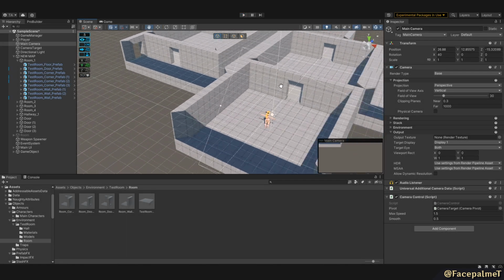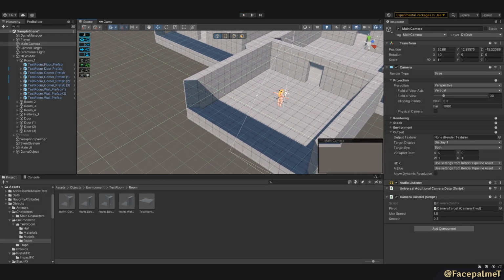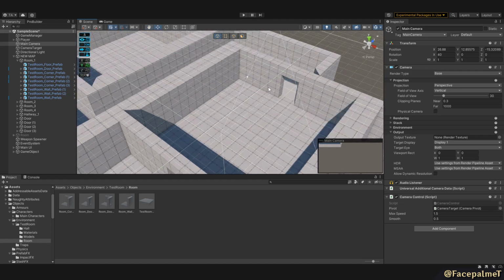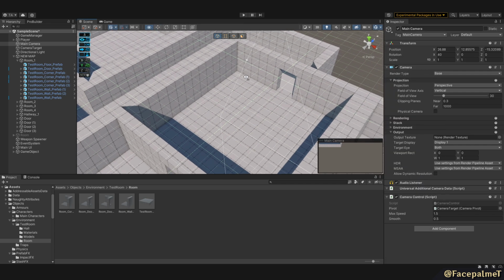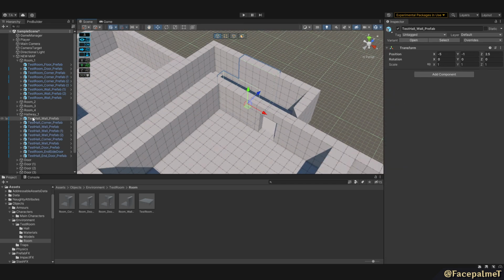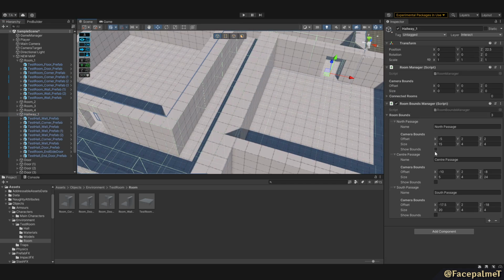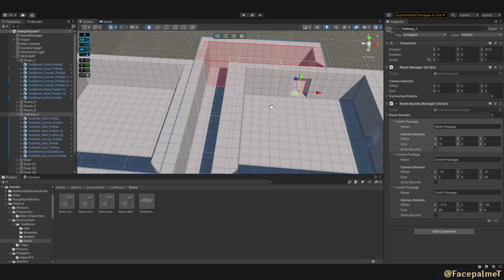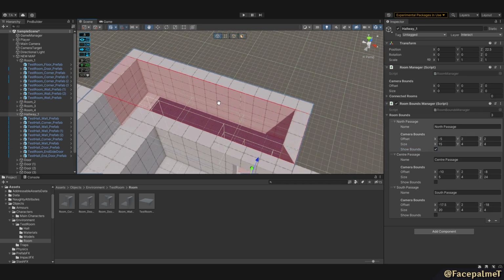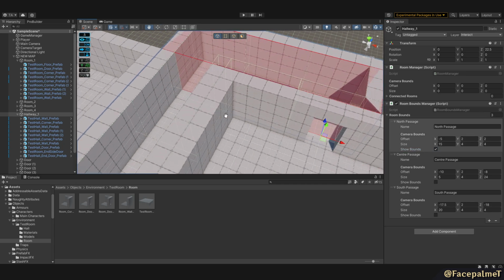As you can imagine, this is fairly easy when it comes to a room, but then the big problem is when you have to use this type of restriction for the camera on a corridor. With corridors, I've had to set up this special bounds thing. We've got multiple bound boxes. If I click this one, you can see that over here there's a bound box. This is where the camera is limited in this area.